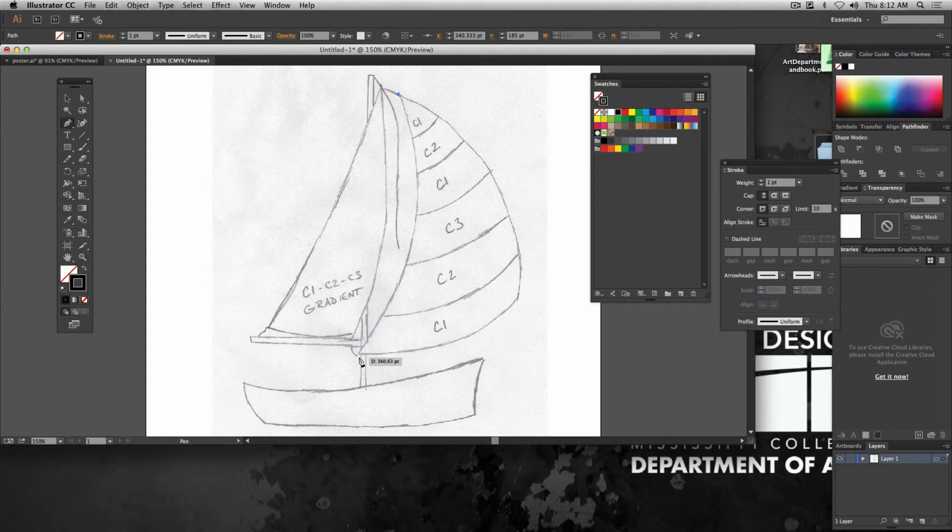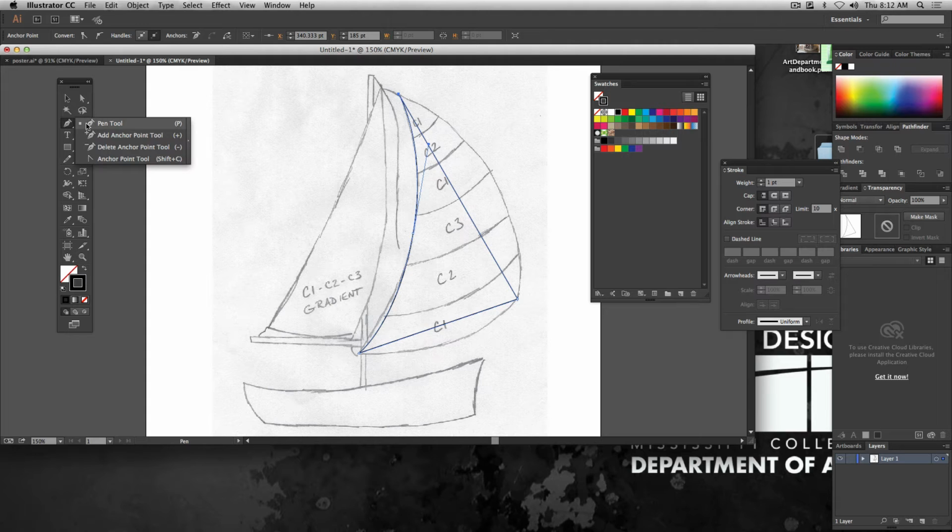To pull these out, there are two ways I can do it. I can either click and drag, and there's my Bezier handles, and this will give me a curvature to create something. Or, if I accidentally make a mistake, let's say I've finished this out with nothing but straight lines, I need to bring up another tool that will allow me to add on Bezier points to some straight points. The tool we're going to use is found underneath your pencil or your pen tool, and it's the anchor point tool. Notice that it looks like a little, just a wedge.